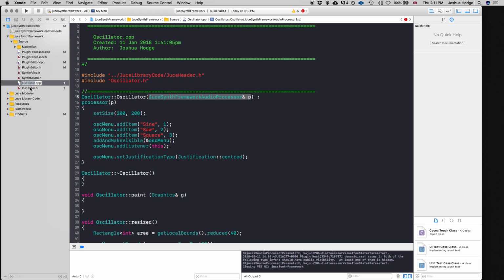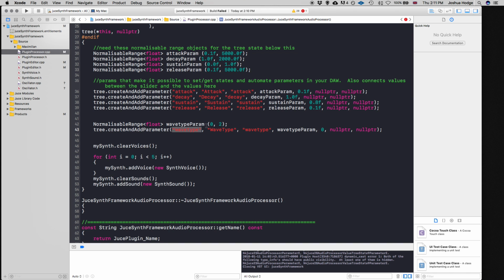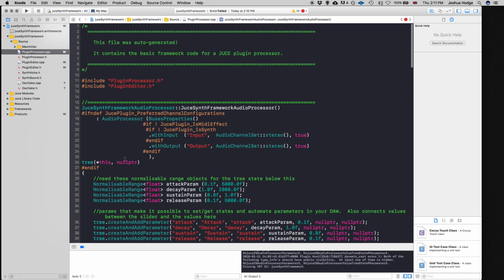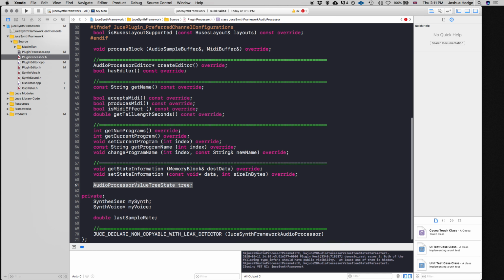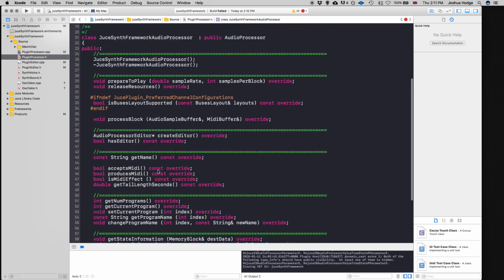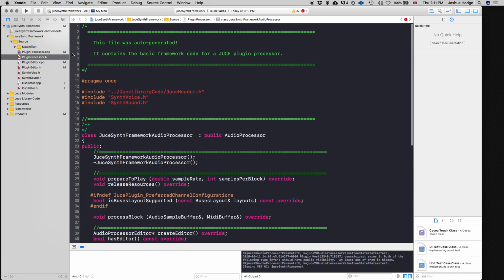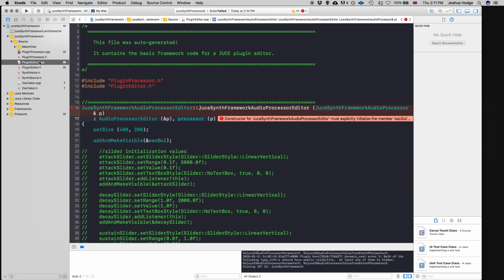So what I need to do now is go back over here to my plugin processor.cpp, in here, I need to create the argument for the object that I've called, wait, sorry. Let me make sure I got this right.